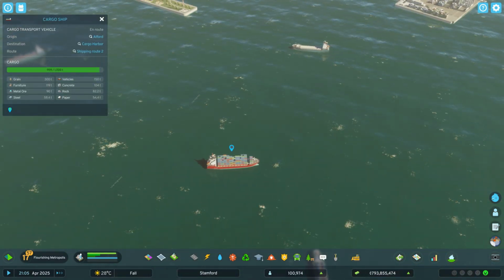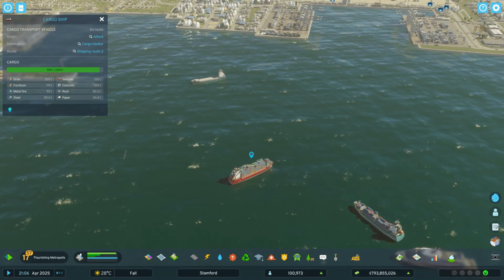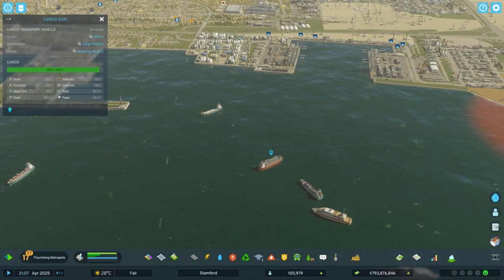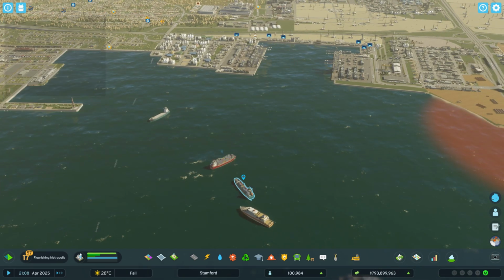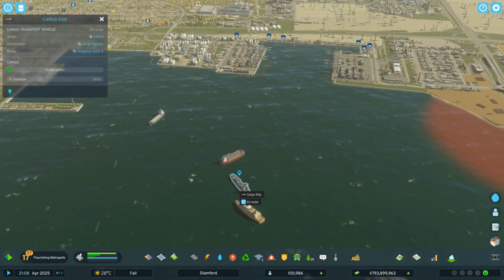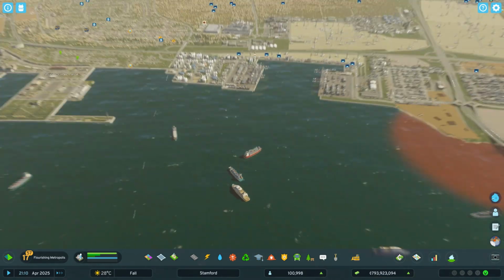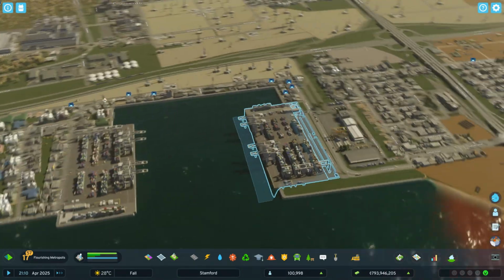Wow. It is bringing 959 tons of goods out of 1,000 to our city. Wow, that's a lot of goods. That is a ton of goods. Then we have another ship coming in with 53.45 tons. Wow, well, I guess it's not an exact science.